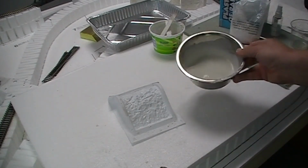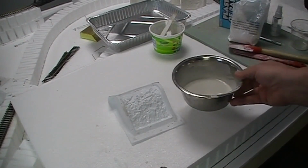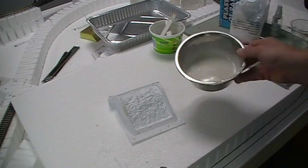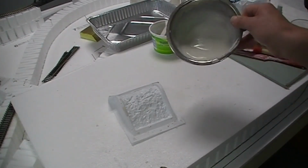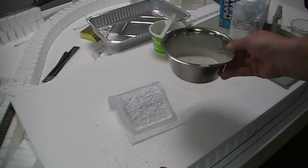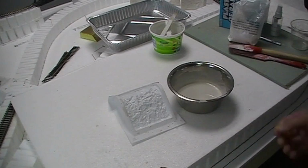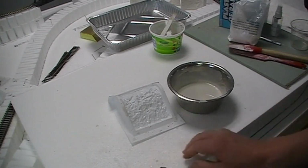So you don't want it peanut butter. If you get it to peanut butter, it's going to dry before you can even get it spread inside the mold. So it's starting to thicken up. You can see that on the camera. It's getting there. We'll wait just a second.